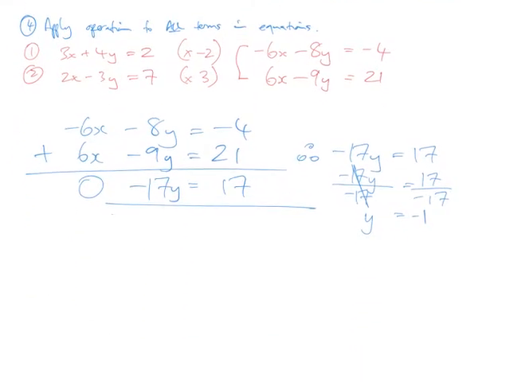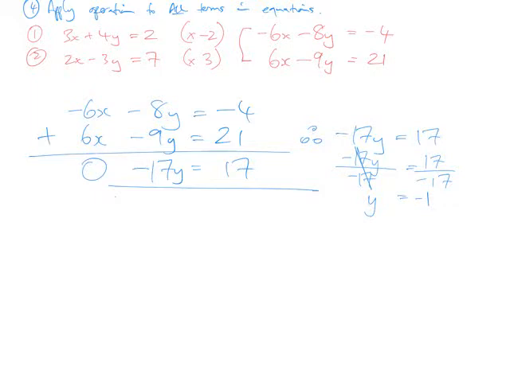So that gives us part of the solution. We know what y equals now, and like last time when we worked out only half of the solution, we need to substitute that into one of the equations. Let's use 3x plus 4y is equal to 2. I know that y is equal to negative 1, so I'll plug that in wherever y is. 3x plus 4, y is negative 1, is equal to 2. 3x, 4 times negative 1 is negative 4, is equal to 2. 3x take 4. The opposite of taking 4 is adding 4. Need to balance that out on both sides.